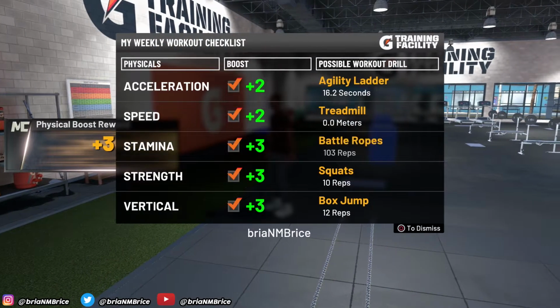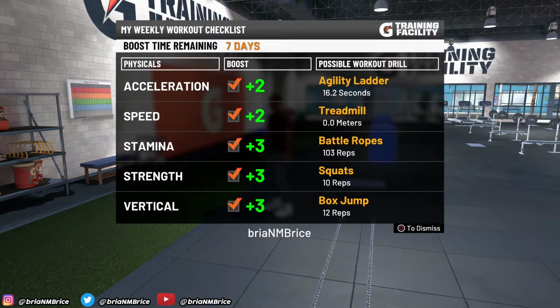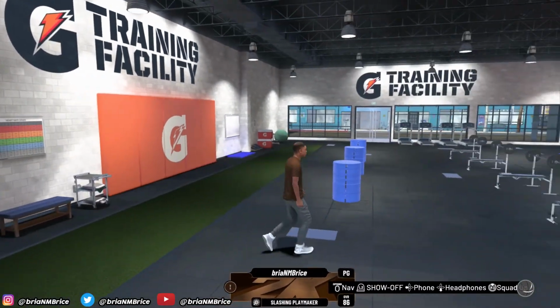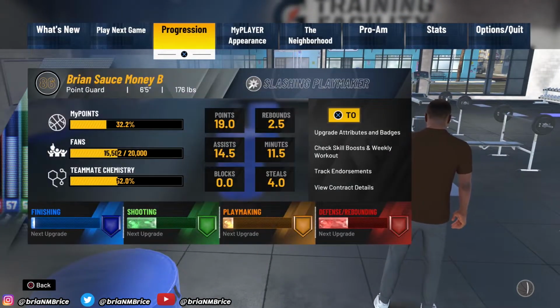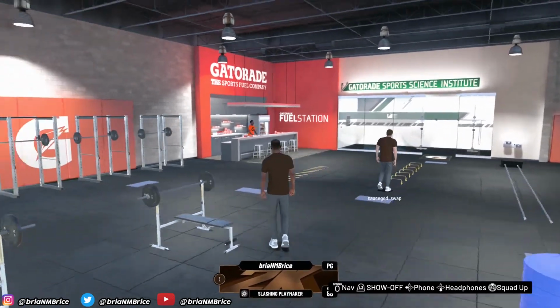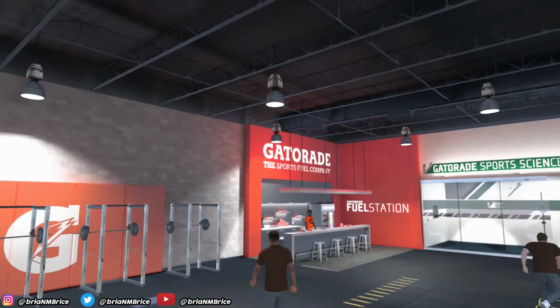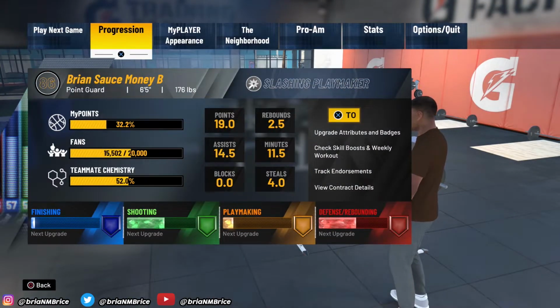All right, so there you have it. We have a +3 on that. So we just folded on the acceleration and the speed, so we do not get the double bar. But when you guys do it, hopefully you get the +3 and everything. You guys should have the double bar, you know what I mean? Especially if you pre-ordered the game already, you wouldn't really have to buy Gatorade Boost. But if you need to buy Gatorade Boost, you buy Gatorade Boost. You do really well in the training facility, and there you have it, your double bar.